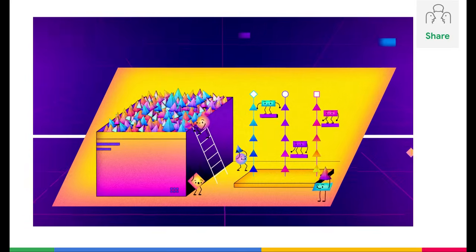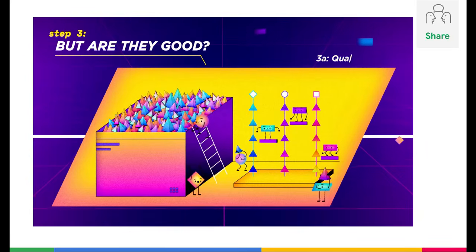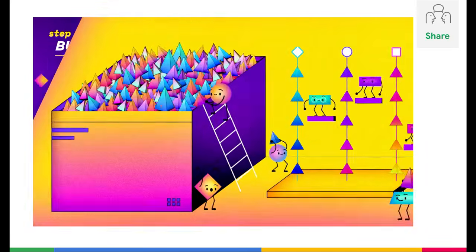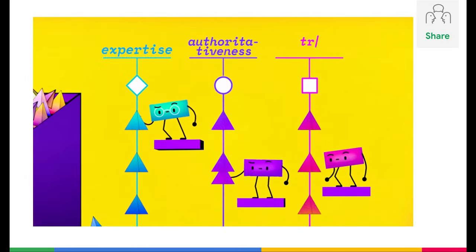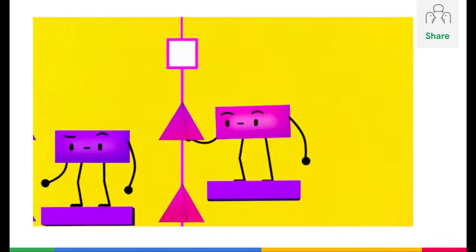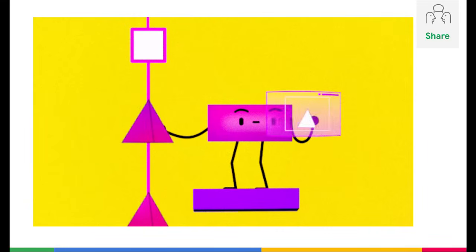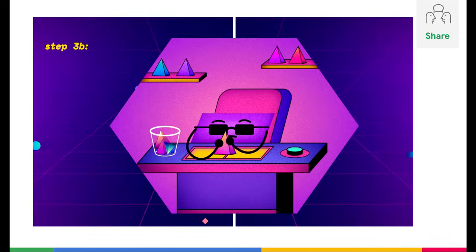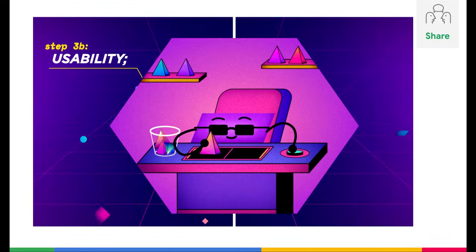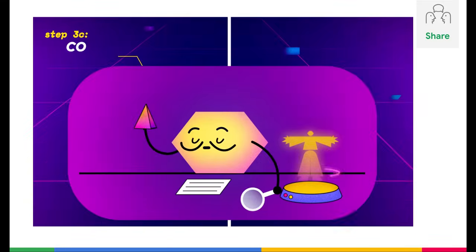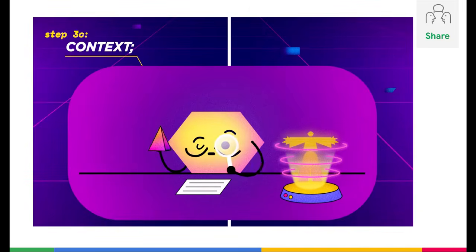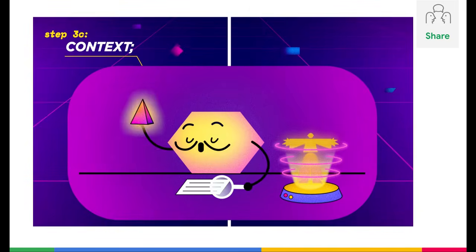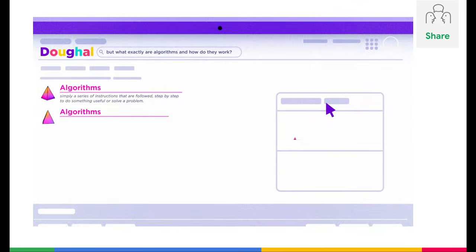So now we've got a big list of results, but there are far too many to show on the screen. Which one should you be shown, and in what order? This sub-step ranks the results in order of expertise, authoritativeness, and trustworthiness. One way of doing this is seeing how many other authoritative sites have linked to this particular result. This step ranks the site on how user-friendly it is. Finally, this last step compares the results against your previous web user history and personal details to ensure the content is best suited for you. And voila! Here are your search results.